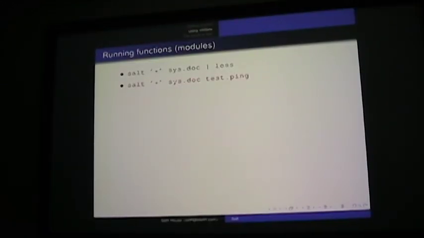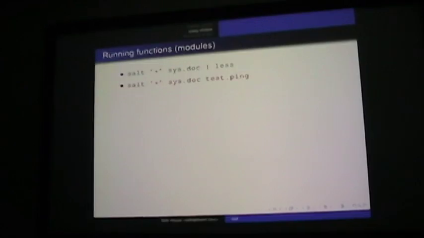So the way that the master communicates with the minions is through a PubSub topology, publish subscribe. So the master publishes some command to all of the minions that are listening for anything that's published, and then it's done.